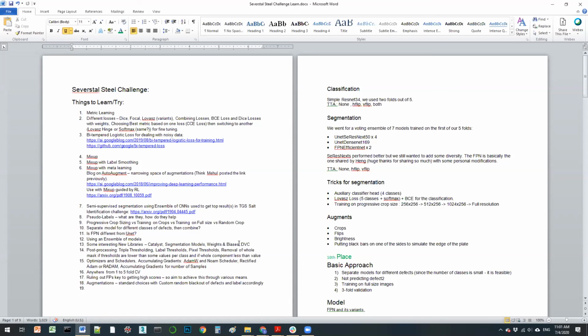As you can see, there are already at least 15 different things to try or learn, and for many of them I don't have the first idea of what it does or why it's good or how to implement it. So it would be great if we all picked one or two and either learned about it from others' implementation or tried it ourselves, even better, and then talk about it in the coming weeks.